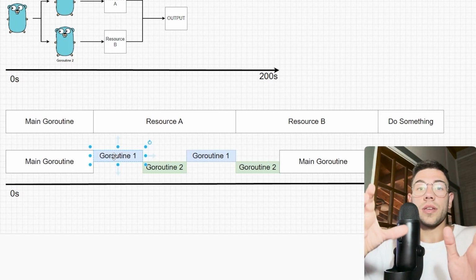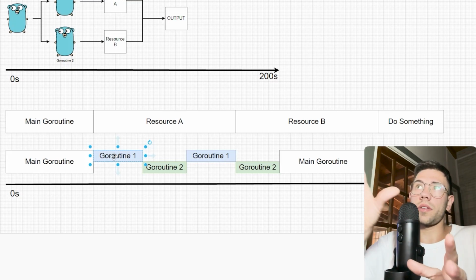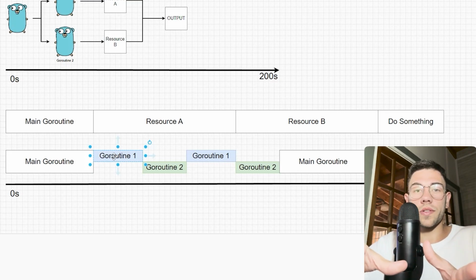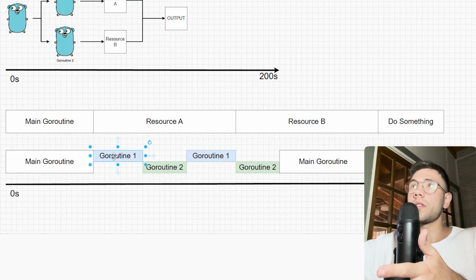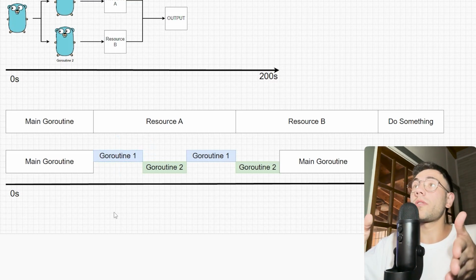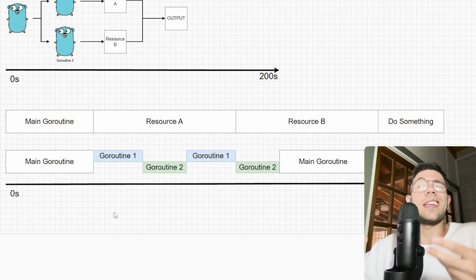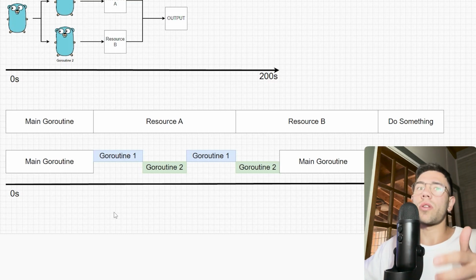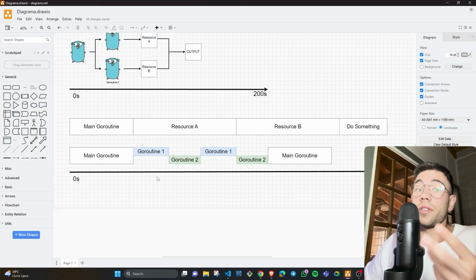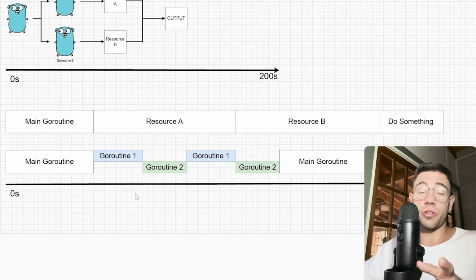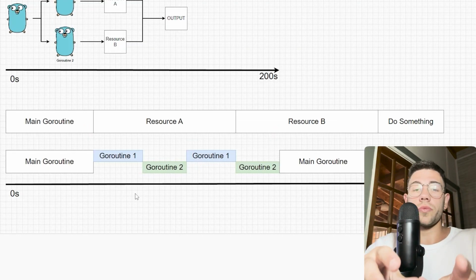So the operating system knows that this Goroutine has to be blocked because it cannot continue executing. In this particular moment, another Goroutine or another subprocess or another process that the operating system has, and has all the resources to execute, for example, Goroutine number 2, is put to execute.